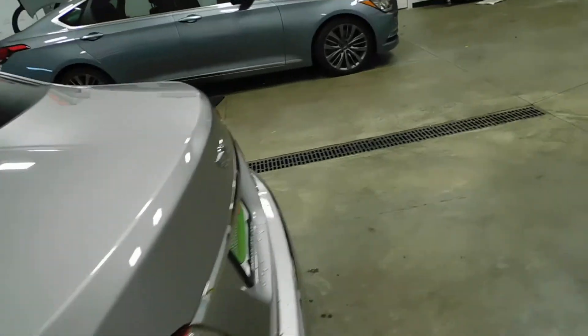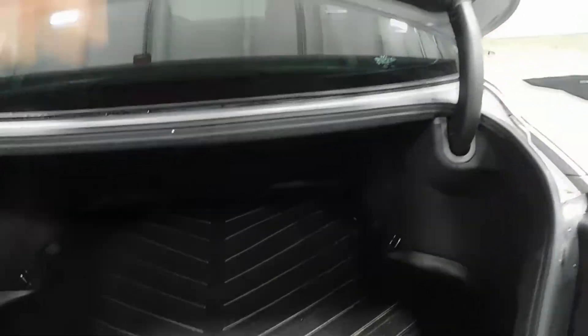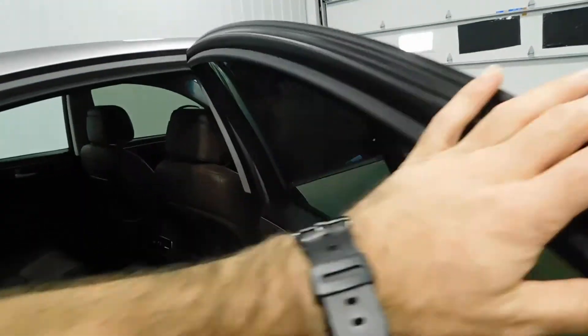Stepping on into the trunk area — I already popped that trunk earlier. In the car you do have the option to do it on the key fob as well. You got the Genesis stock weatherproof WeatherTech mat in there. Spare tire, jack set, and batteries all located underneath there — be sure to check that out in the photo gallery. But huge, huge trunk space, guys — plenty of room for groceries, golf bags, gym bags, dead bodies, baby zoo elephants, whatever you're into. You can fit it all in your Hyundai Genesis.